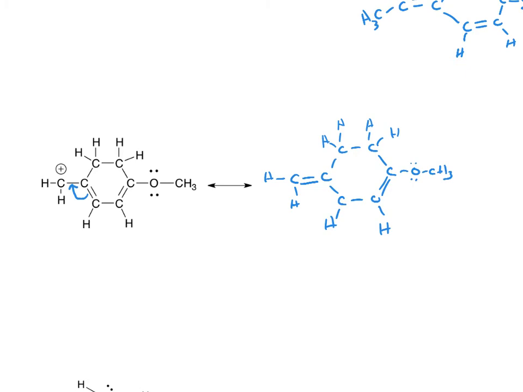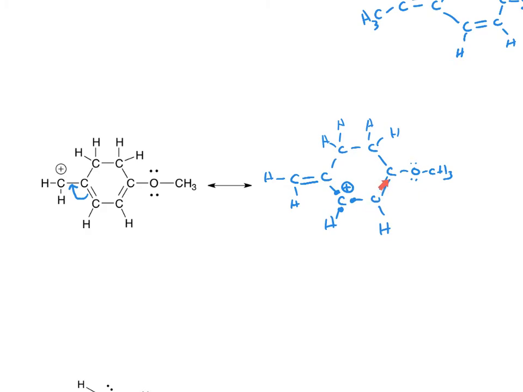How about this one? Again, look for the carbon that doesn't have enough things attached to it. We've got 1, 2, 3. Carbon should have 4. It has 3 in this case. Therefore, it is deficient 1. This would be a positive charge there. Are we done yet? Well, we've got to look next door.